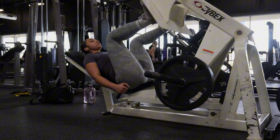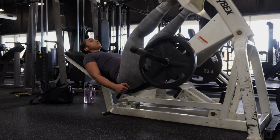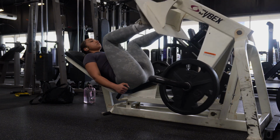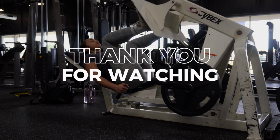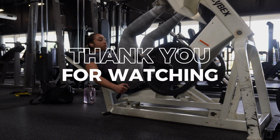So basically that's what you're doing. We did 3 sets of AMRAP, and I did fairly lightweight. That's why you see just 1 plate on each side, and I just pushed until I couldn't push anymore, and we finished, okay? But we finished strong.